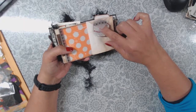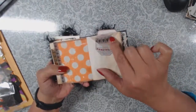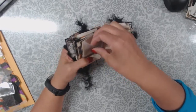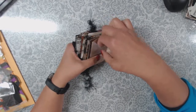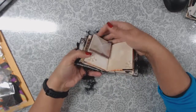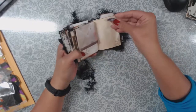Again, another envelope, a vellum envelope that I had. Here's the flap. I used some little tiny staples. I love the staples. And then I stuffed some of that ephemera, that Tim Holtz ephemera. So tiny. I mean, these are like itty bitty. I'm not even sure what the purpose of it is, other than the fact that maybe the recipient might want to use it. So tiny I can't even pull this out. The recipient might want to use it as a label.